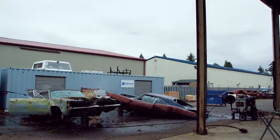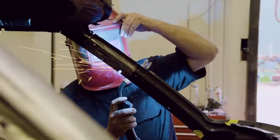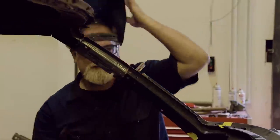While Mike and Adam clean up the Chargers, Ryan makes progress with the metalwork on the record-holding 1969 Charger General Lee.